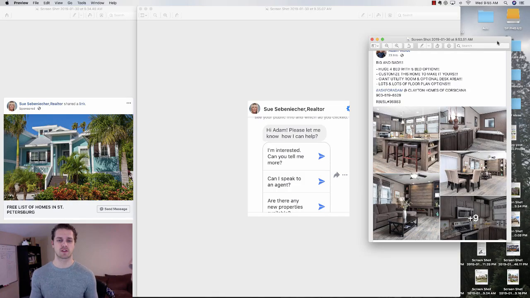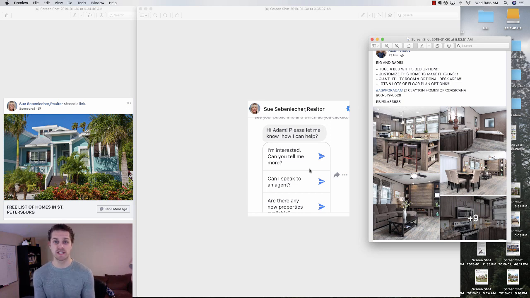I was literally just scrolling through Facebook and took a couple of screenshots of ads that I saw. The first ad that I saw is not even in my area, which is kind of wild. No offense to this page, but this is not a great ad. There's no ad copy. It's a free list of homes, which isn't really an attractive offer. And when I clicked on it, it just went to Facebook Messenger with a generic "please let me know how I can help" message. And I've been seeing a lot of that from real estate agents recently.